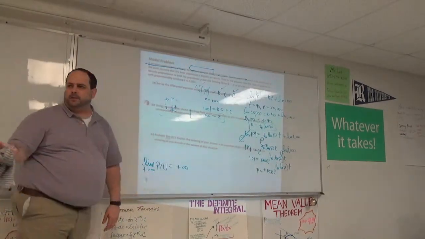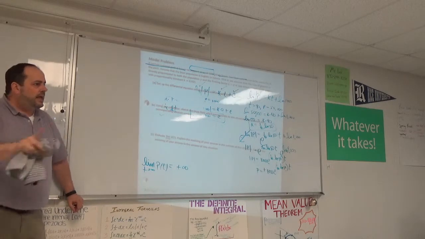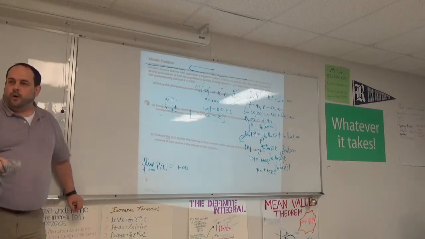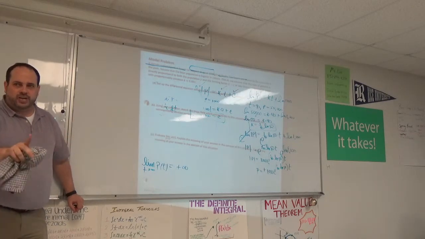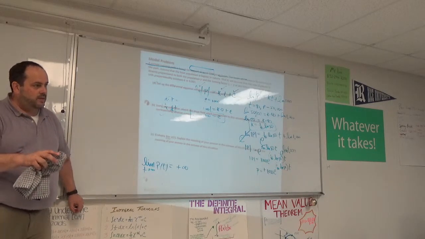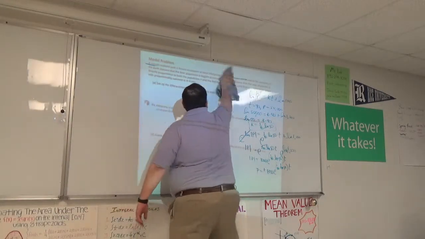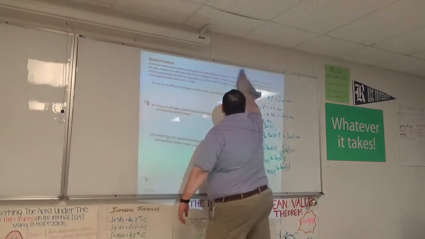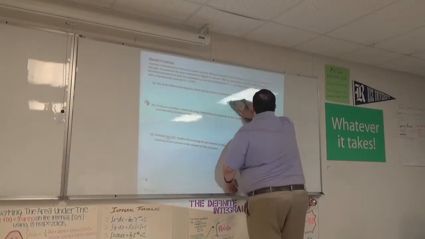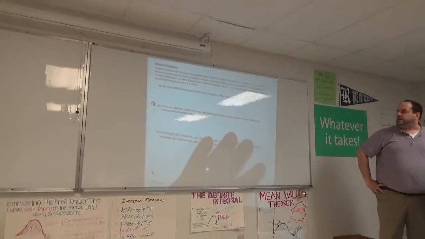And where are my APs, people? Is no one in AP Environmental Science? Have you guys talked about the S-shaped curve? Or the J-shaped curve? There's two of them. There's one exponential, and then there's one that looks like an S shape, but it starts stabilizing. Alright, good, you've seen this.